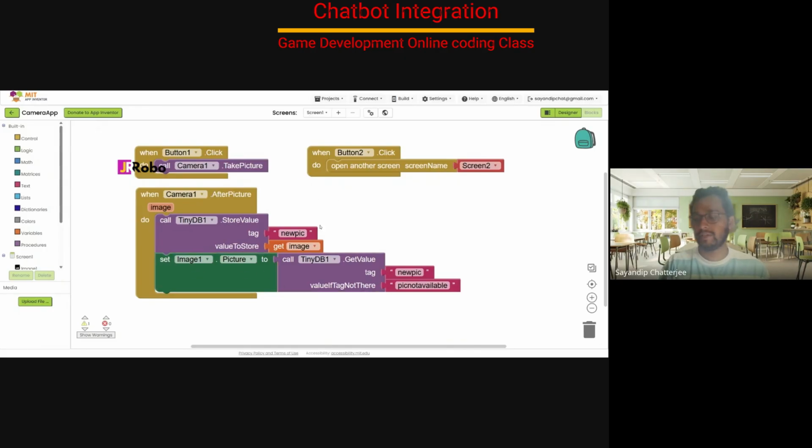Up to now, everything clear, Rishabh? Did you get what is happening? Okay, if you have any doubts, you can tell me, okay, about what this TinyDB thing is and how I am storing the image in the tablet? How am I setting that? If you have any doubt, you can ask me, okay?